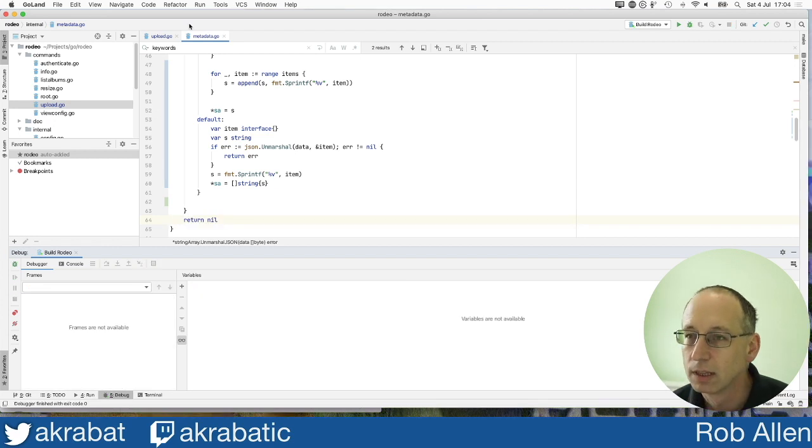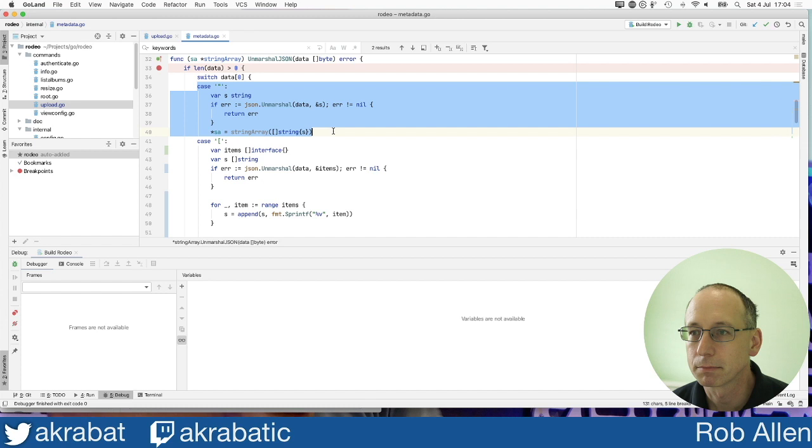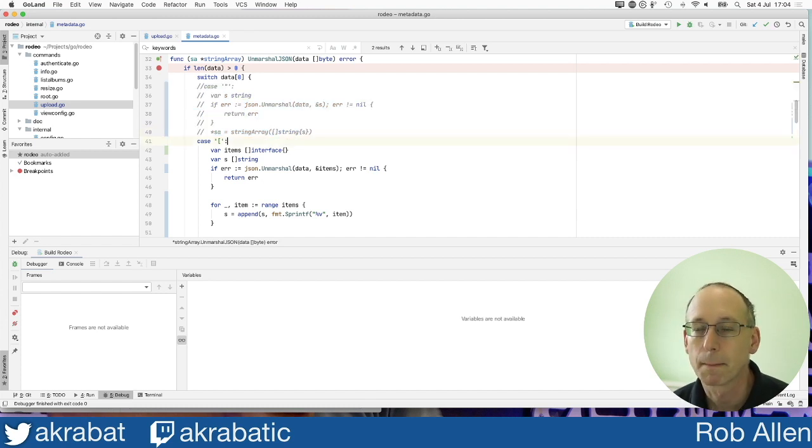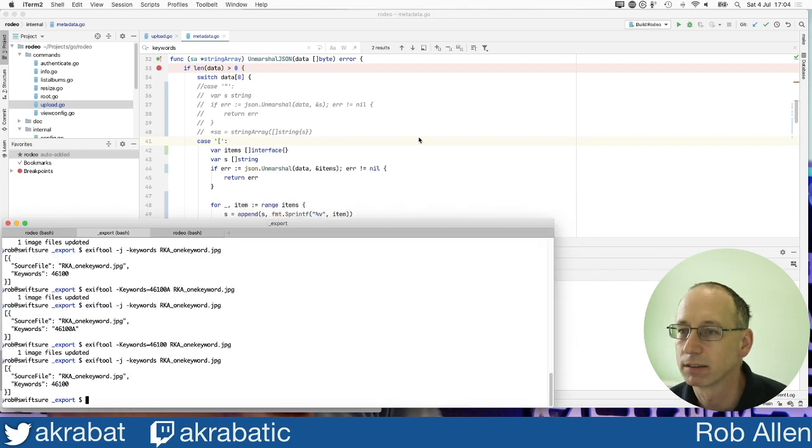Command F2. Plan. Let's remove this code. I don't think we need it. Oh, well, let's try it. Maybe we do, because it might. It's going. Yes, we do need it. We do need it, because if we try to unmarshal, no, I'm guessing again. Let's stop guessing and test.